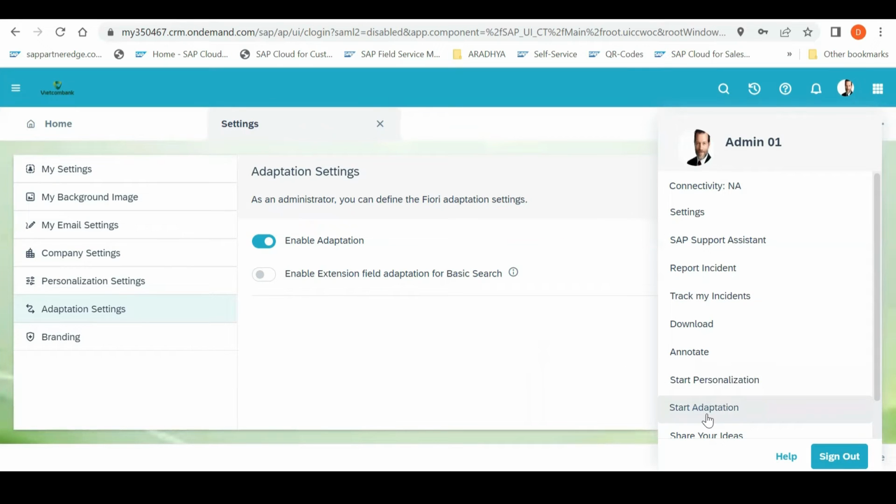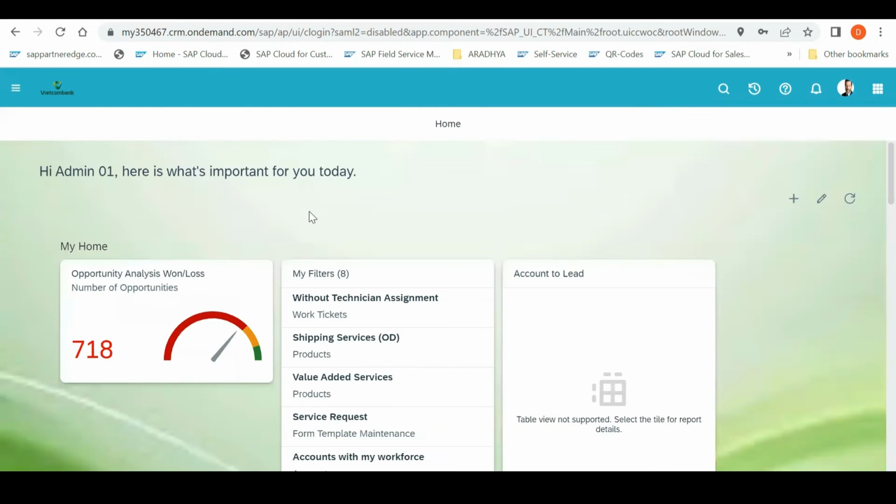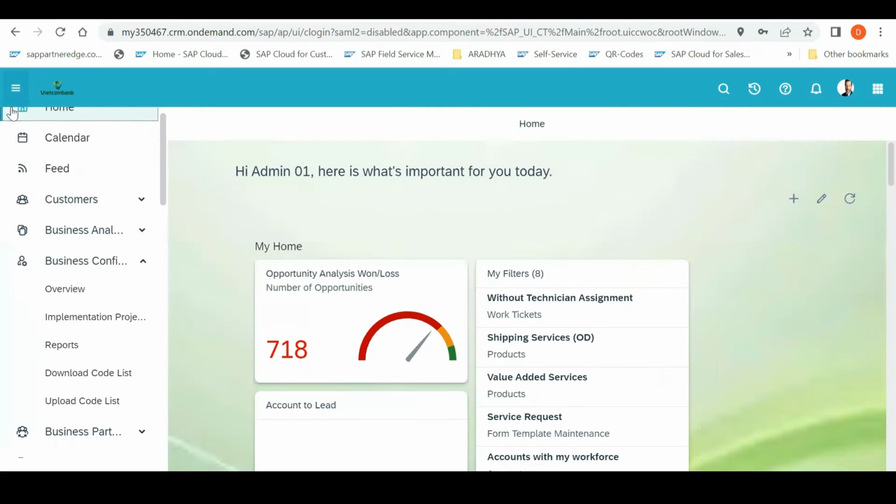Because when you do an adaptation, and in adaptation you make changes within the system, either field level, UI, whatever, that will be applicable to all the business roles in the system. When you change it, it will be applicable to all business roles, and if you do a personalization setup, it will only be visible to your user. What kind of changes? Yes, coming to that part.